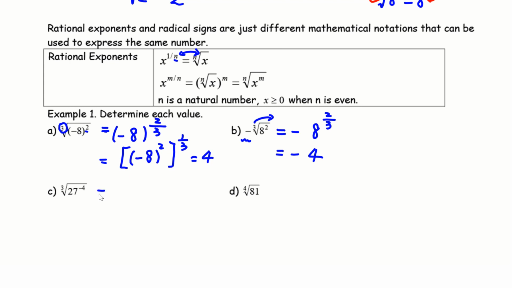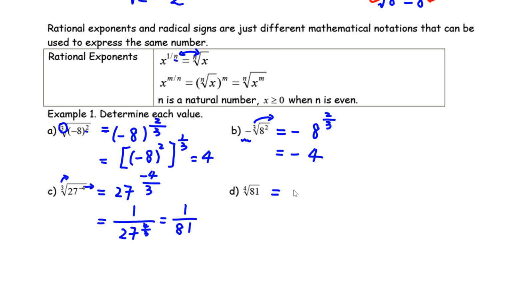So this one we are going to continue to do. 27 to the exponent, power to numerator, index number to denominator. So -4/3. And when you type it into your calculator, you will have fractions or decimals. We want to have a nice number, so we are going to flip the negative exponent to a positive exponent, 4/3. Then we do the 27 to the 4/3, you will have integers, 81.